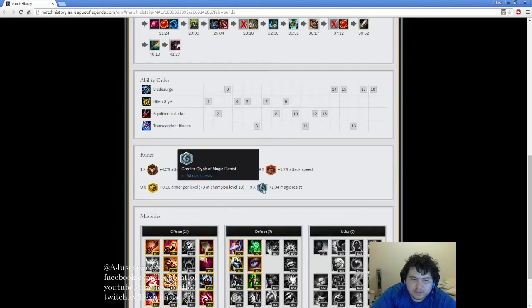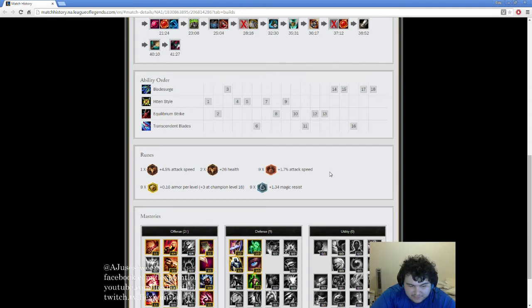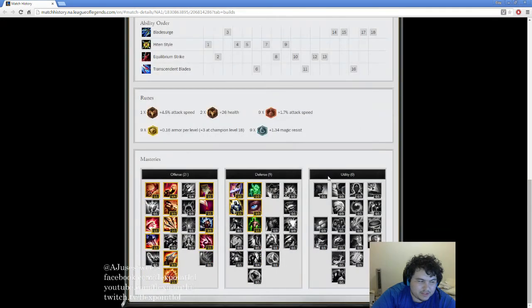Time for the runes. So for the runes, I have 2 rune pages for Irelia. I have Irelia versus heavy physical, and Irelia versus heavy magical. For this page, I went ahead and did versus heavy magical. So I went 1 attack speed quint, 2 health quints, attack speed reds, scaling armor yellows, and flat MR blues. If I'm against physical, I just swap out these. I make the armor flat and then the MR scaling. But then again, I mix up with the quints also, so it might be a little tricky. If you have any questions about runes or masteries, just go ahead and comment on the comment section, and I'll let you know.